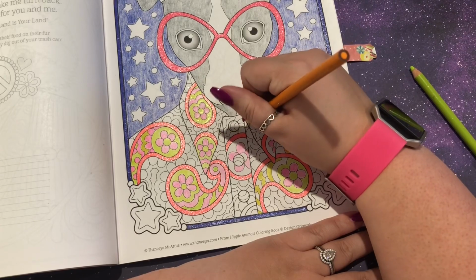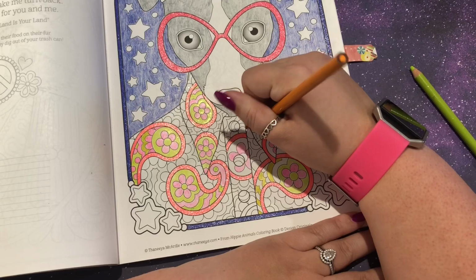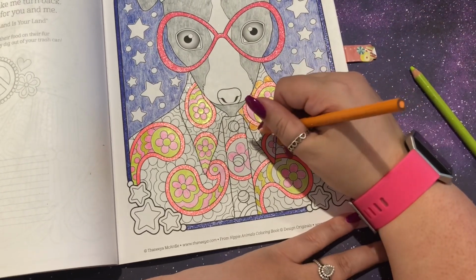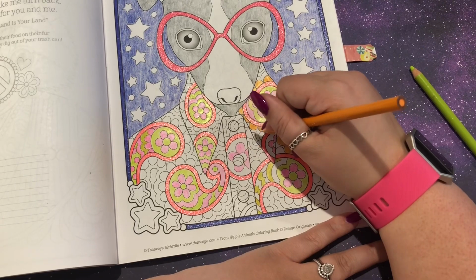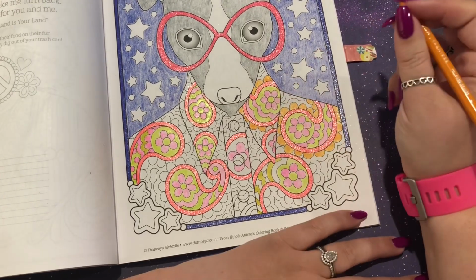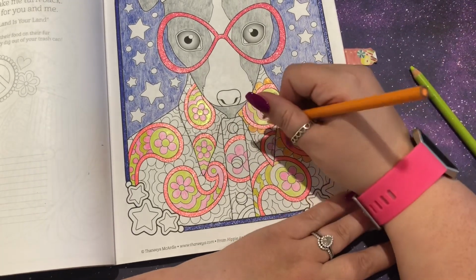So I feel like if I got any Neocolor 2s and then got the big set, I would just end up using the small set. Which, who knows, maybe that means I don't even need the big set. But I think we all know we always want the big set. Let's be honest with ourselves. So I'm going to have to look. Maybe that'll go on sale someday, and I can snatch that up.